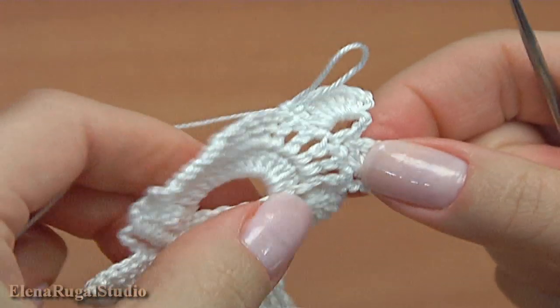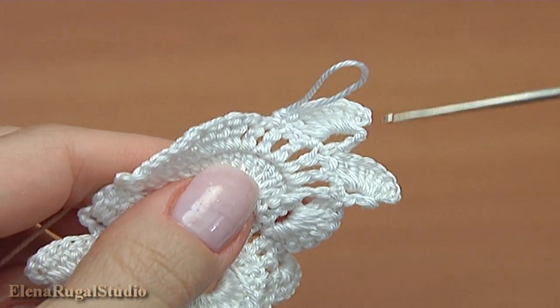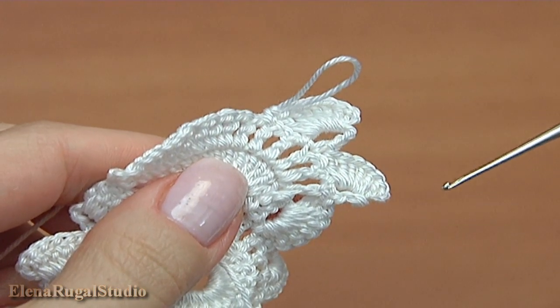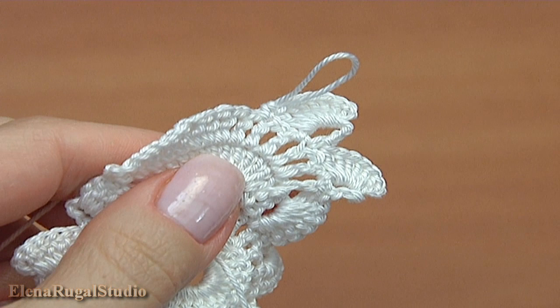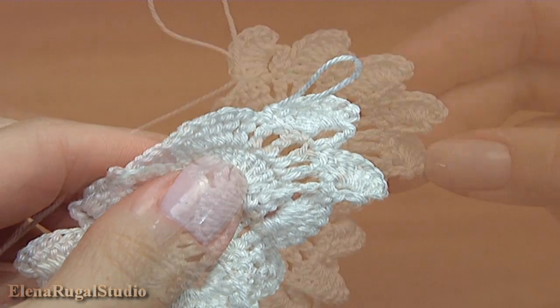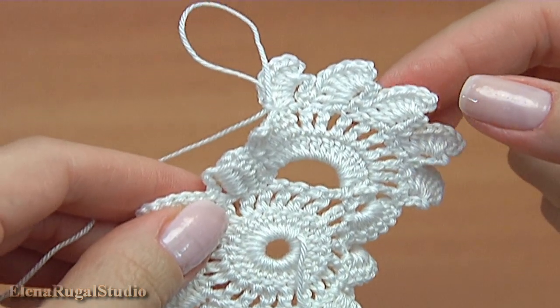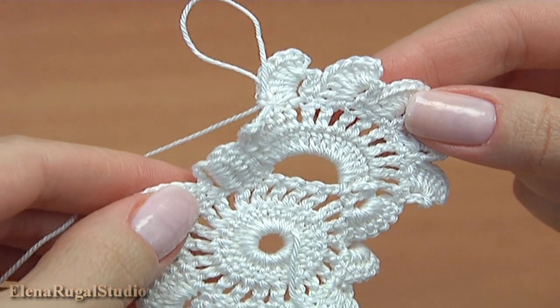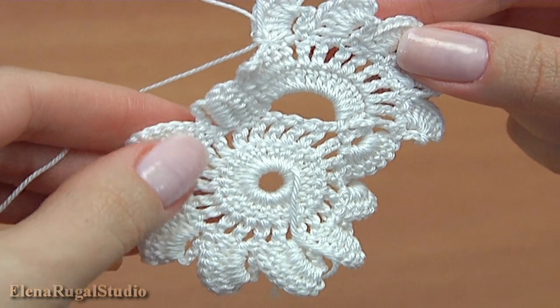We have done 2 petals. You should crochet 3 more petals. In total, it should be 5 of them. I have done 5 petals. As you can see, we have done the beginning of the lace tape.